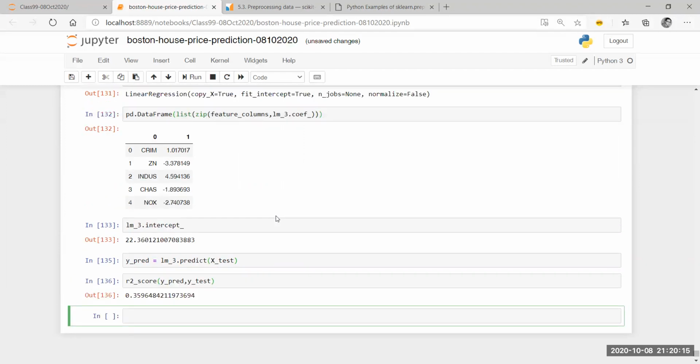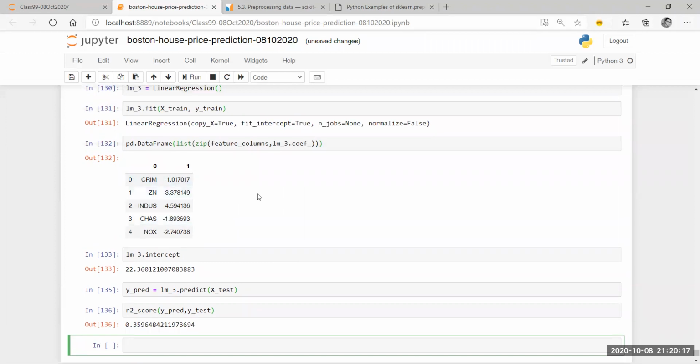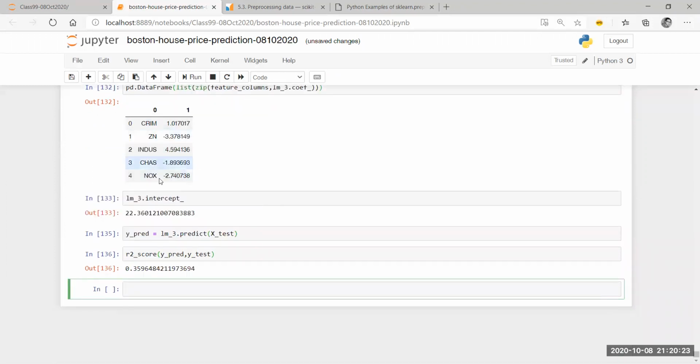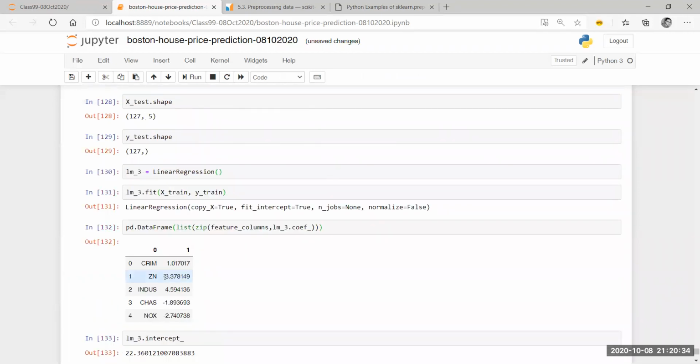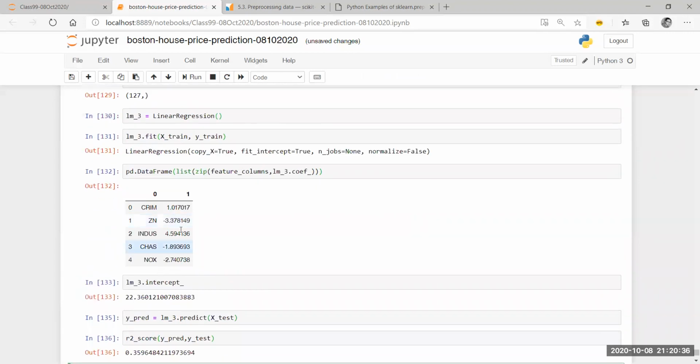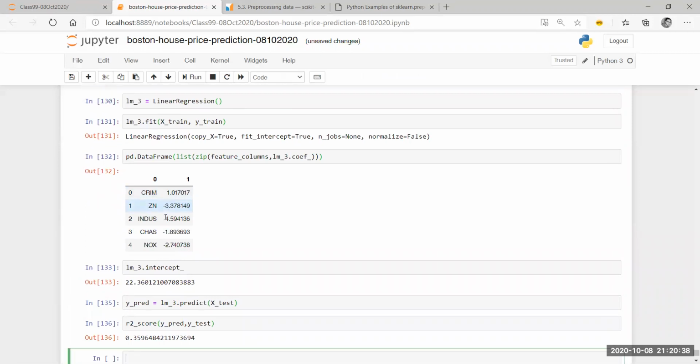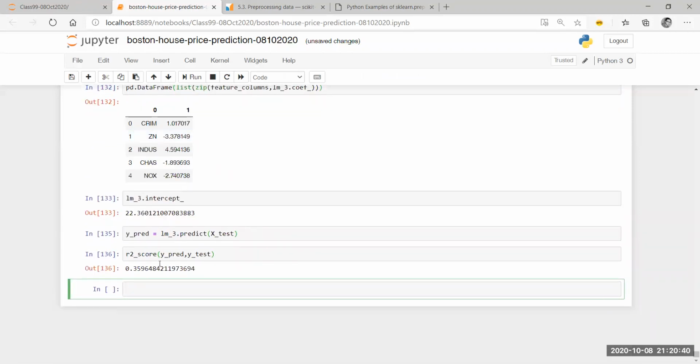It means clearly my selection of columns is not good. My selection of columns is really not good because this selection of columns has actually reduced the R square score. If the R square score is reducing like this, then my model is really not good. This is an indication. Only looking at the coefficient is not going to help. I also have to look at this.